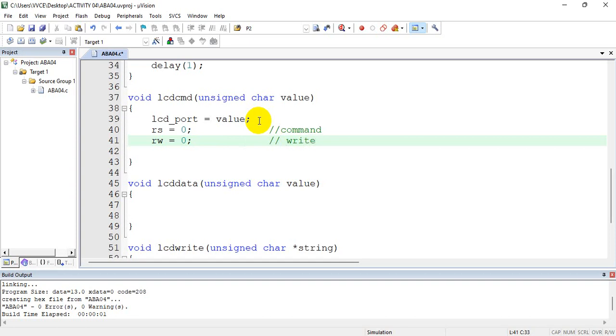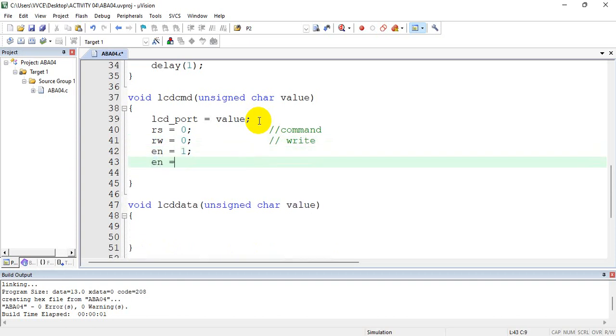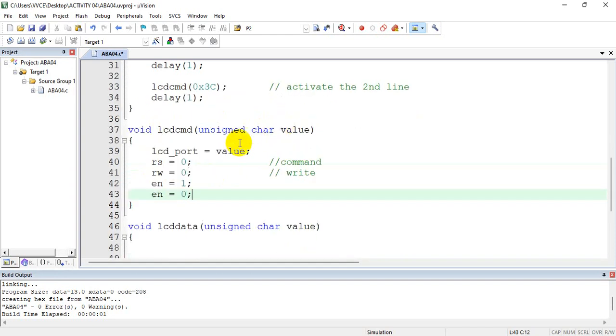Then once this is done, I have to make enable 1 and enable 0. This will strobe the data on the LCD pins. That's it. Whatever command you have sent, send it to the LCD data pins, make RS 0, this is the write operation, and you strobe the enable pin.